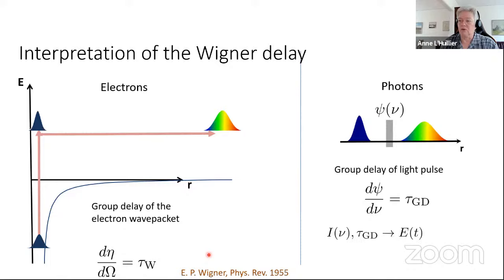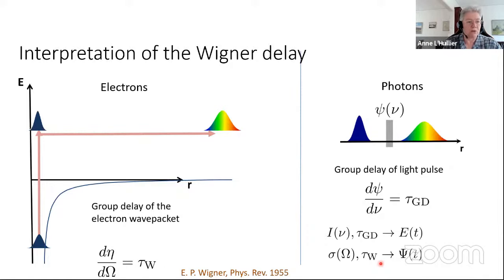So in ultrafast optics, if you know the spectral intensity of your pulse, and if you know the group delay, then you can reconstruct the temporal properties of the pulse, the electric field of the pulse, within an absolute phase, of course. Similarly, if you know the cross-section of the photoionization process as a function of XUV frequency, and if you know the Wigner delay, then you can reconstruct in the time domain your photoionization process. And this is really the motivation behind this work.